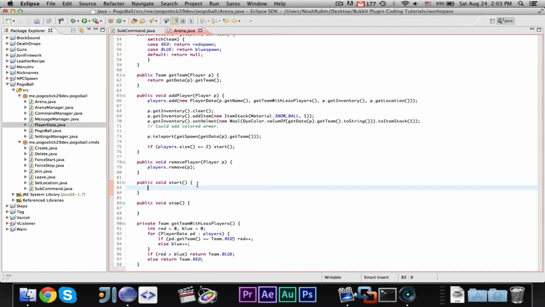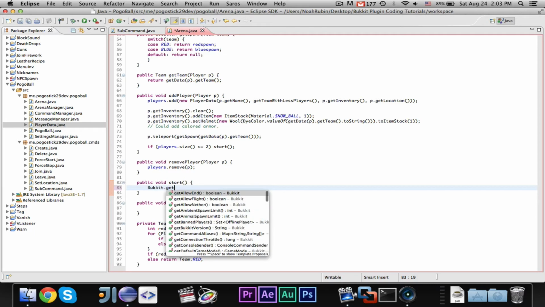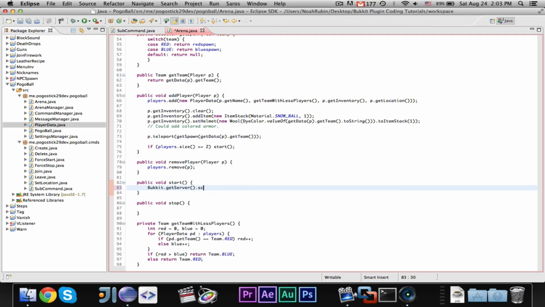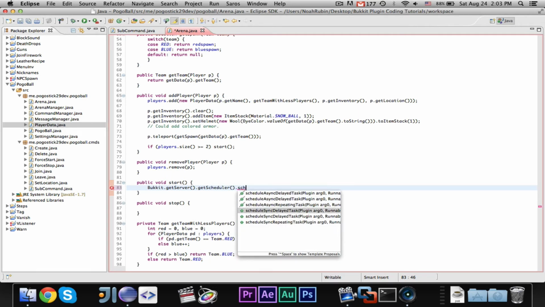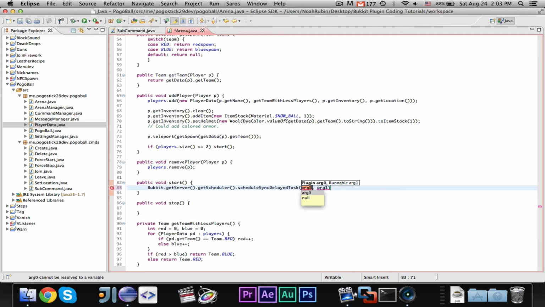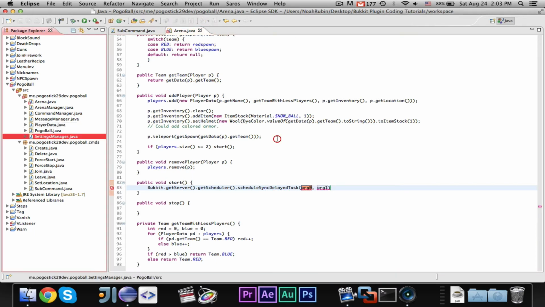In the start method, let's go ahead and give it a countdown. We will say bukkit.getServer.getScheduler.scheduleSyncDelayedTask, and it will need a plugin.